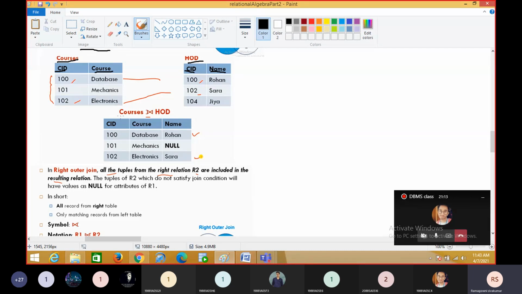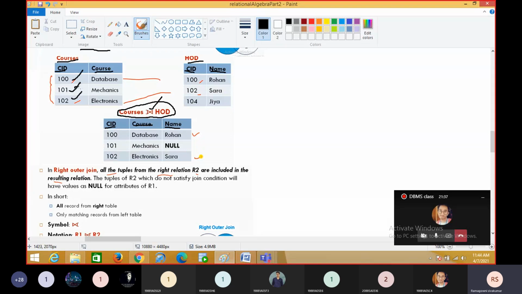See how we can join course and HOD. This is the symbol to represent left outer join. See the IDs 100, 101, 102.